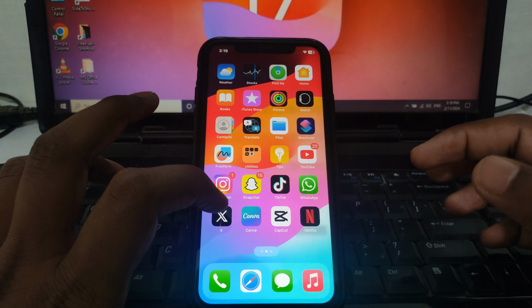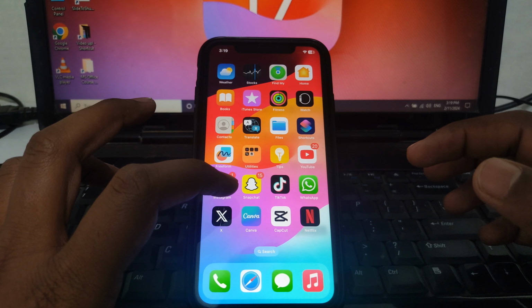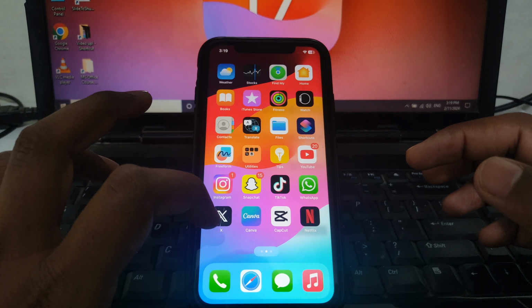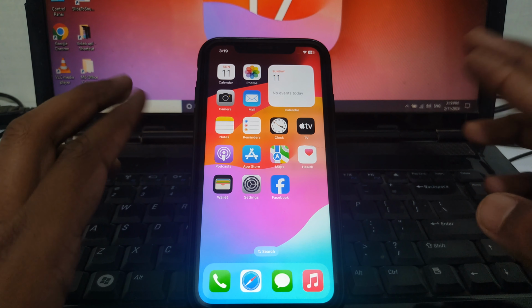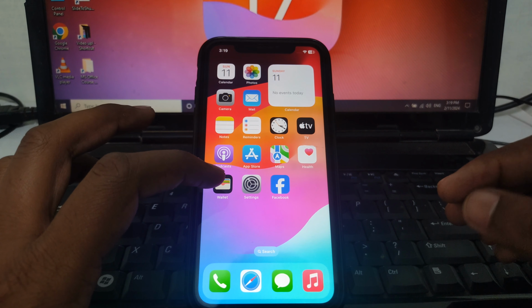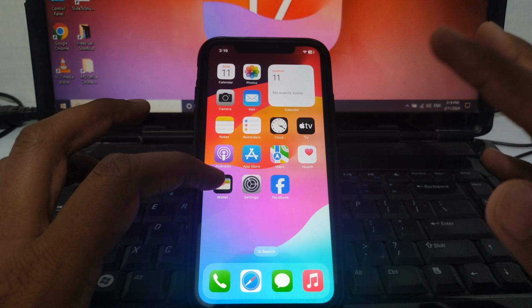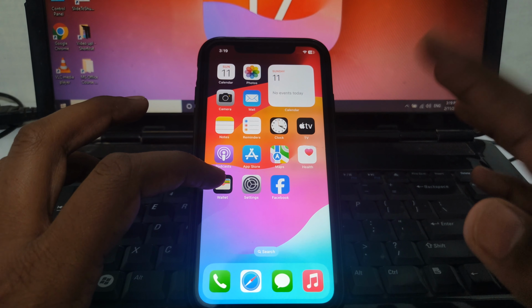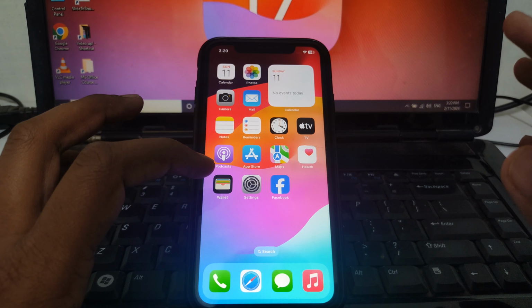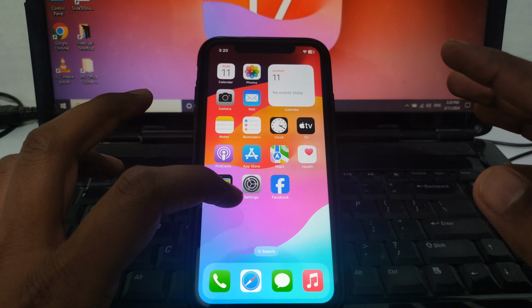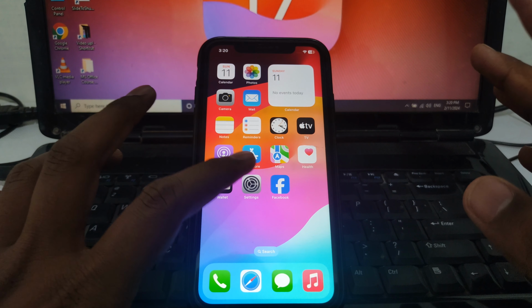Today we are going to discuss how to fix the App Store country change option where none is not available. For example, if you want to change your country or region in the iPhone App Store, and you go for the payment method, then there is a none option available. Only credit card or payment method is available. So how can you change that? For this, you have to simply watch this video completely.